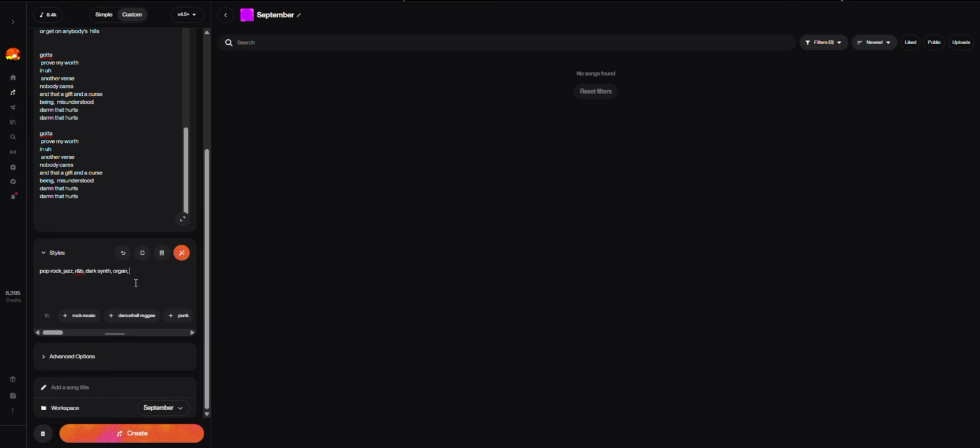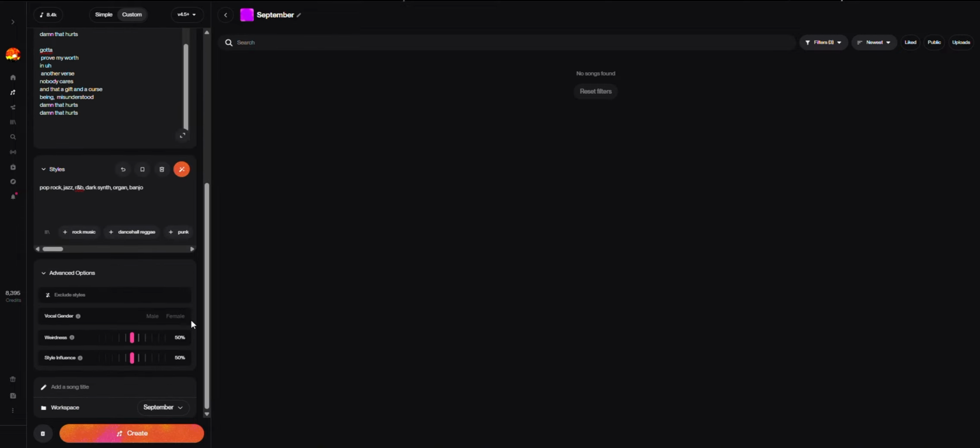I want to say banjo because I've just been experimenting with banjo sounds, but we're gonna play banjo. It might sound a little weird. Sometimes it won't even. The tough part about generating on Suno is it'll only pick up on certain words or certain key styles that you put in, and it'll ignore the rest. So this is an interesting combination. I think it's gonna work out pretty good. It might not pick up on a lot of the instruments I put, but especially when you fuse genres, it'll just kind of pick one main thing.